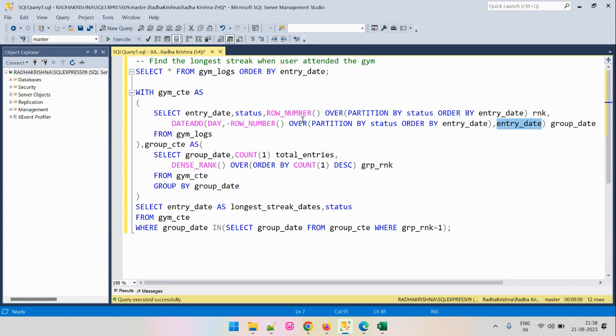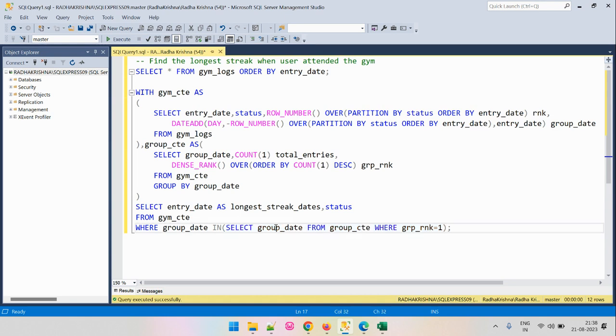Once we have done this subtraction, we get the group date. Then for each group date, we identified how many total entries it has, and we ordered based on the entries in descending order and called it group rank. After that, from this table we got the group date which has the highest number of entries by using group rank equal to 1.